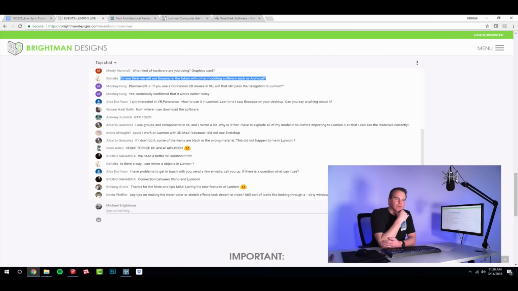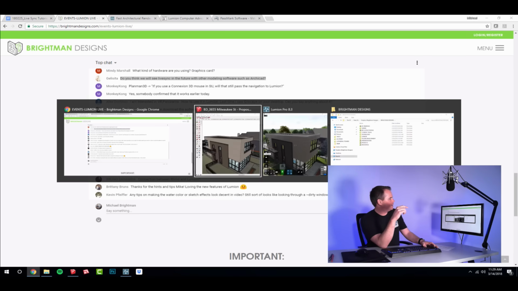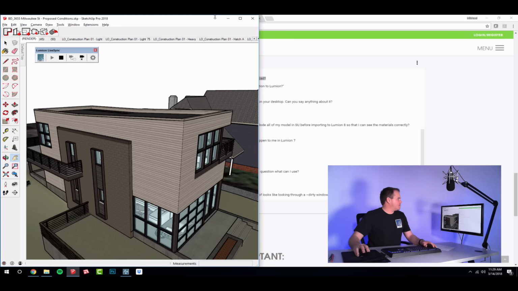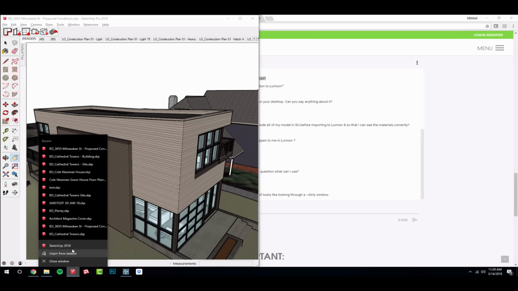I've seen that before. Several years ago, I had a townhome project, and I was making components and flipping and mirroring and just going nuts on it. I did see some things goofing up, but honestly, I haven't seen that lately. So one thing with materials is, let's do this. Let me fire up a new SketchUp window.